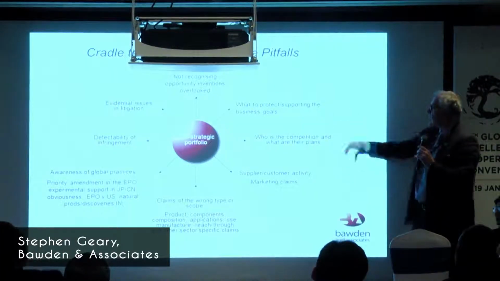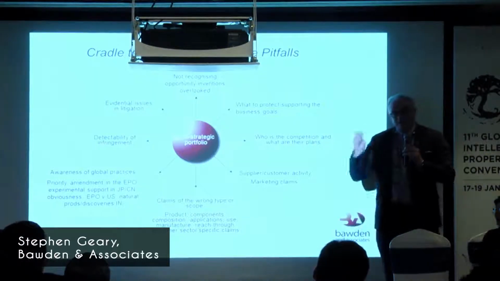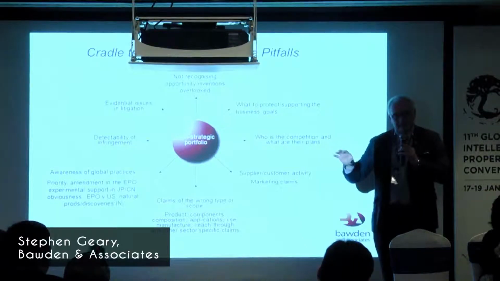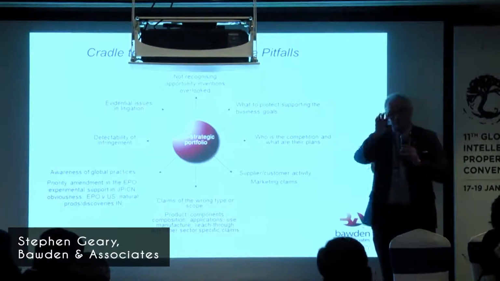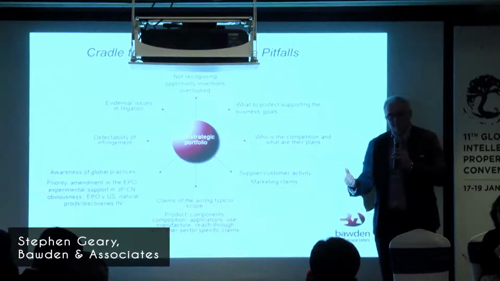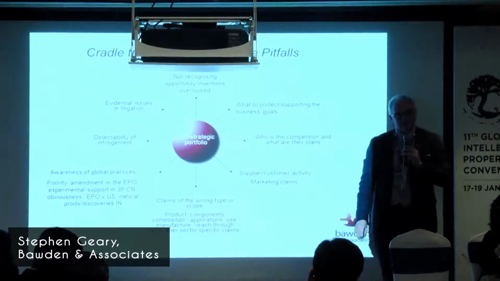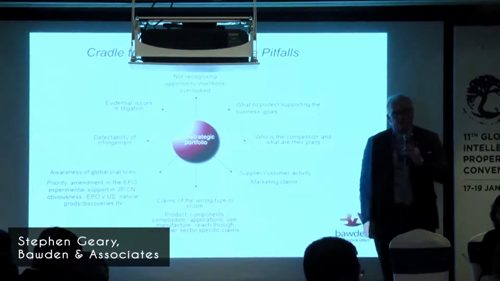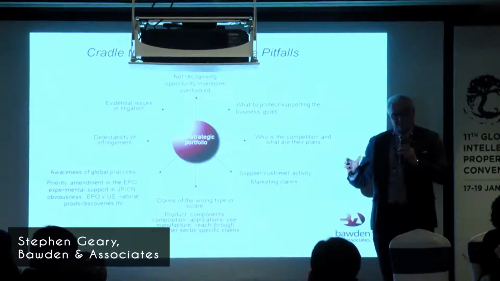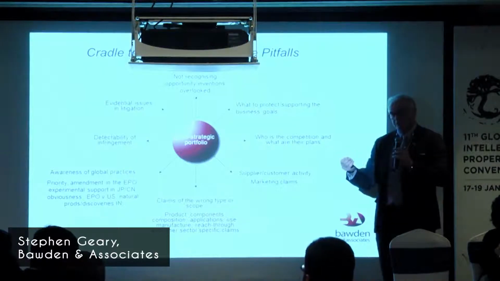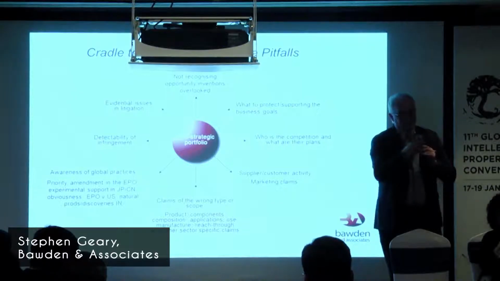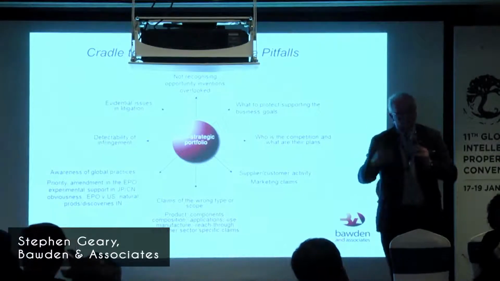So to come back to this, who are the competition and what are their plans? When I'm writing a claim, I need to understand exactly what the competition is likely to do. So we'll write claims not just to protect our invention, but if the competition has got, say, a particular way in which it formulates its pharmaceuticals, we will have claims to those sorts of things as well, for the simple reason that it gives a headache to the competition. That may not necessarily be determinative in terms of establishing an exclusive position, but what it gives us is an opportunity to negotiate with the competition. So it gives us leverage in a commercial context down the track.